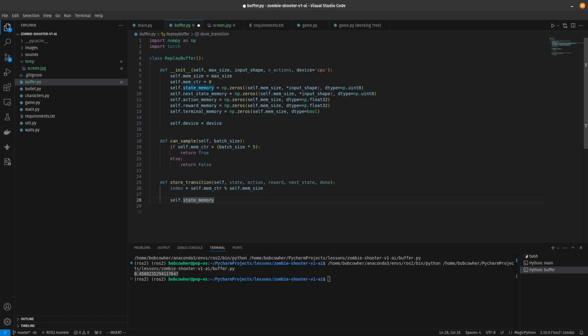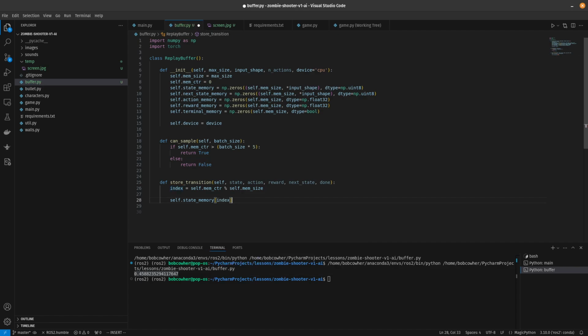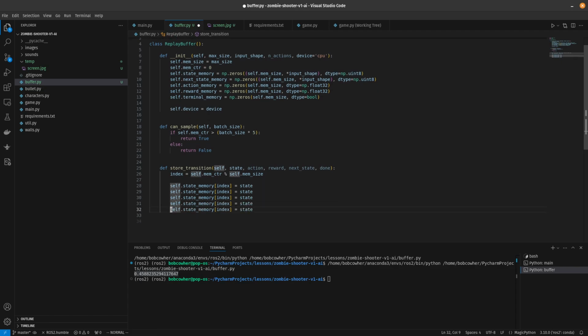So self.state_memory, we'll say index, will be equal to state, and we're going to just paste that a few times because we're going to be reusing parts of it. Here, this is actually still going to be index. I deleted the wrong part.